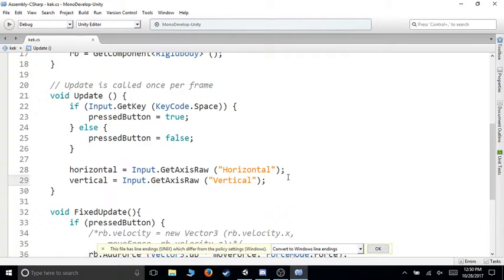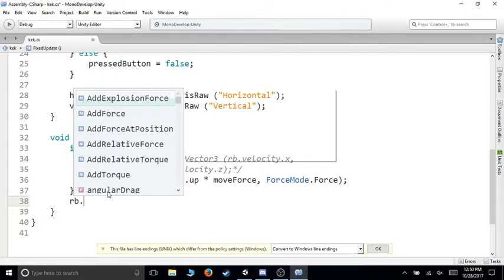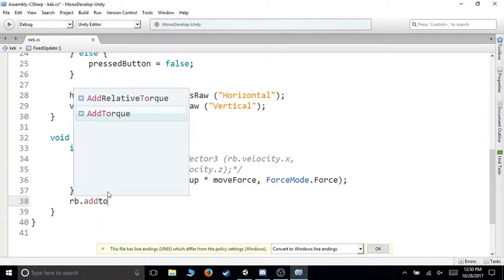So now we've got our values for the way we want to go. So in fixed update, we don't actually need an if statement for what we just did, because adding a force of 0 doesn't actually do anything. And because when you're not pressing anything, horizontal and vertical will be 0, we don't even have to worry about an if statement. So we can then say rb.AddTorque.